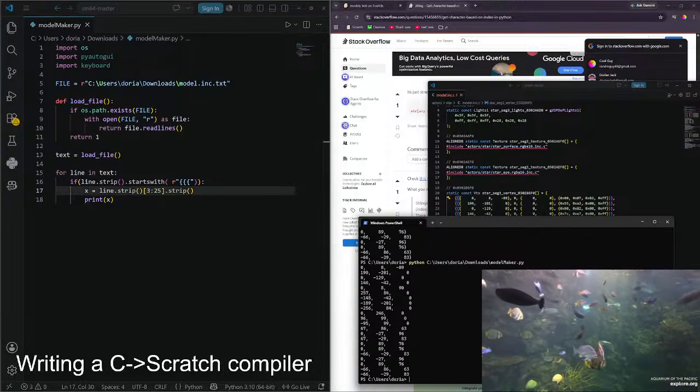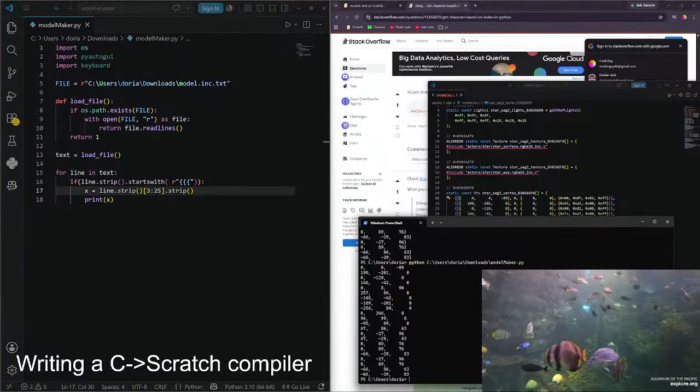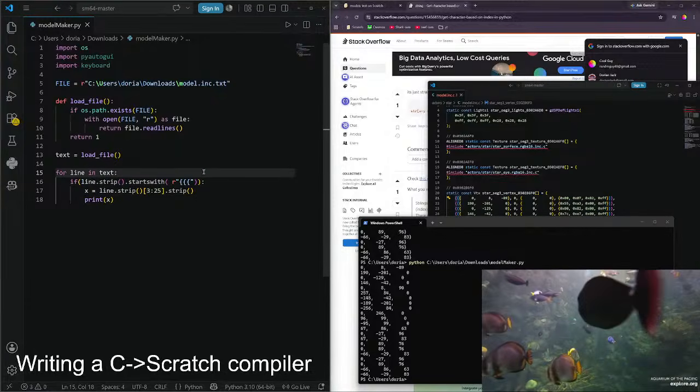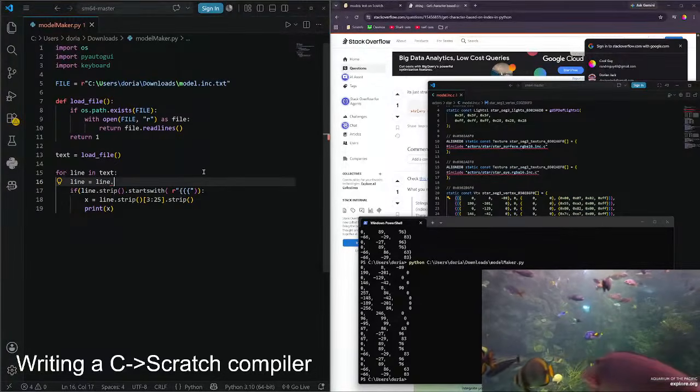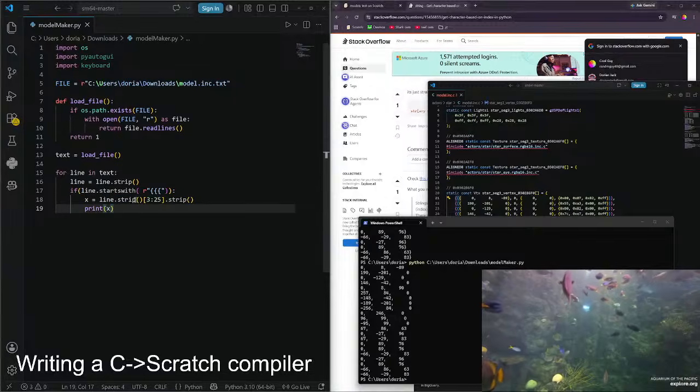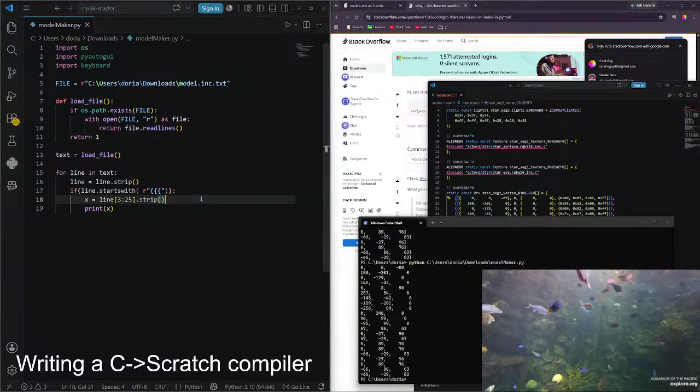Oh, I have not been reading chat. The lines start with spaces, not bracket. Yeah, no, in Python, it's fine. But line equals line dot strip in the front, and you can remove dot strip from the if. You're right. Yeah, 'cause then I go, yeah. That's what I was trying to do earlier. Line equals line dot strip, then I can just call them as line. And then what else? When a number is found, check the values after it. If it is not a number, assign that to a variable.